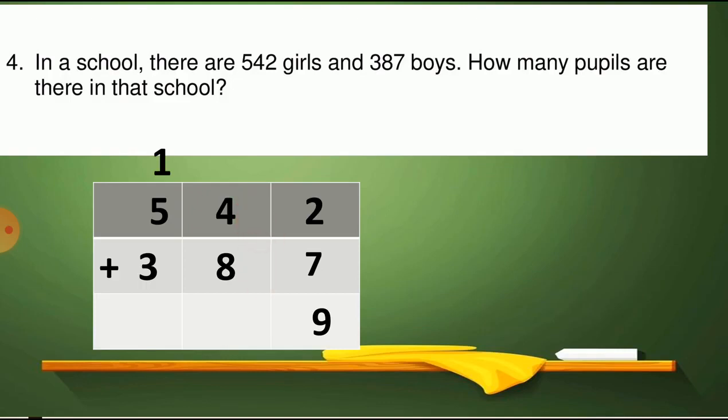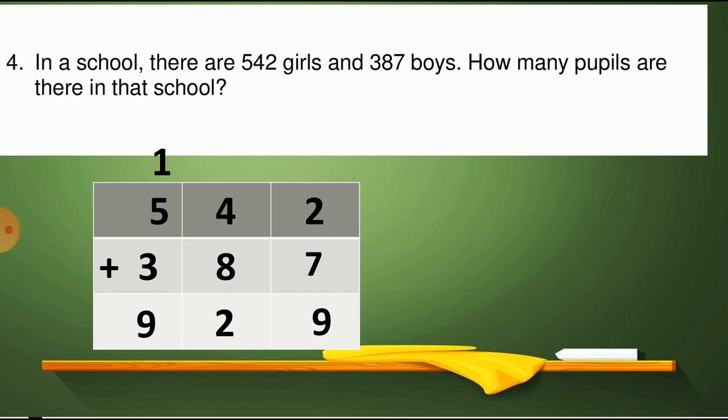Then 4 plus 8 is equal to 12. So I write number 2 under the tens column and the other 1 from the 12 will move as a carry forward number to the hundreds column. This way you can write down this number 1 as a carry forward number. Then we just add the numbers at the hundreds column. 1 plus 5 plus 3. This way, 1 plus 5 plus 3 is equal to how much? So the number 9 will come.